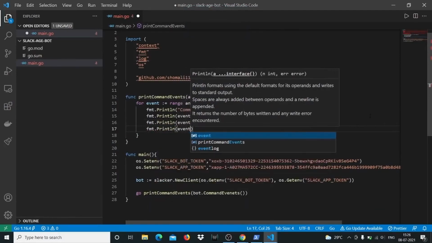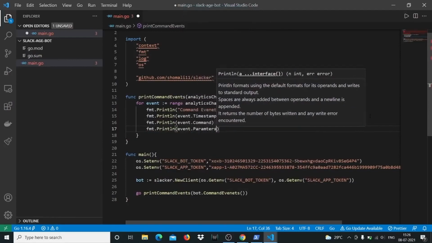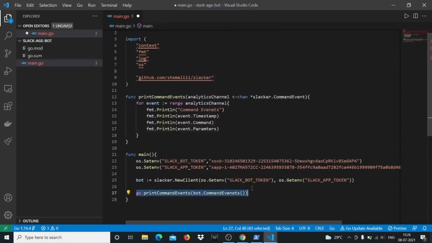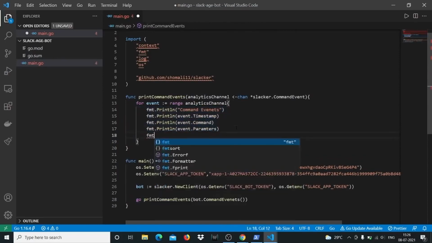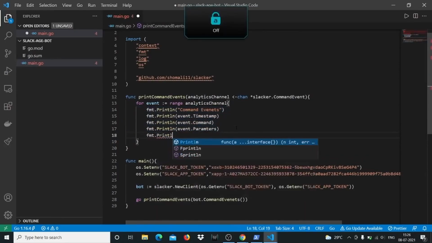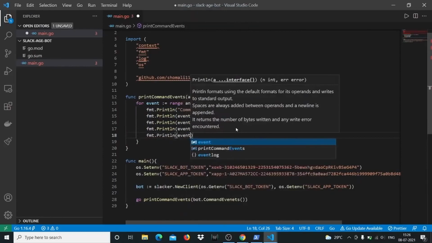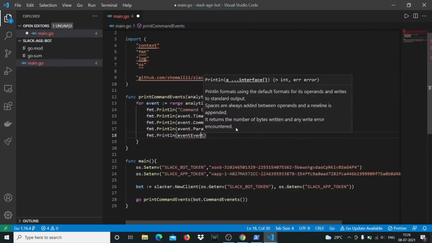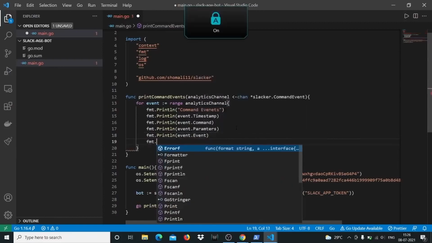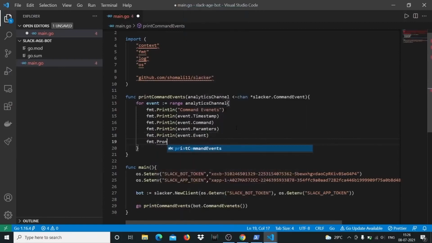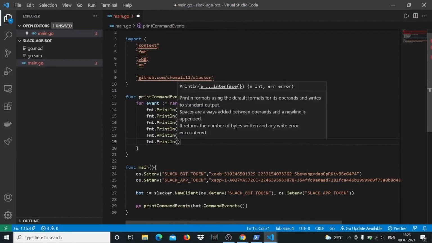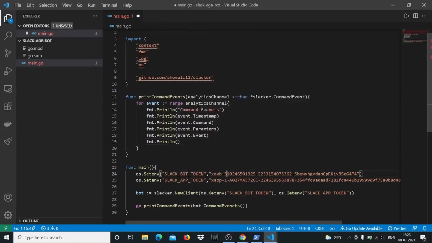By the way, all of this is totally optional. You don't have to do all this. I'm printing out in my console whenever any event takes place in my program, but you don't have to do this. And then just an empty line. We'll print an empty line. Println. Okay, so far so good.